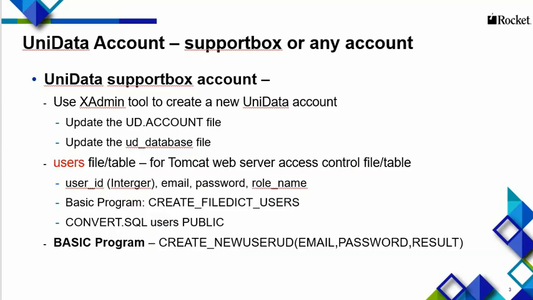UniData can work with the Tomcat Web Server. So you need to create the account to work with the Tomcat Web Server. First, you need to update a file called the UD.ACCOUNT file to create the account name. Also you need to update the UD_DATABASE file to specify where your account path is.